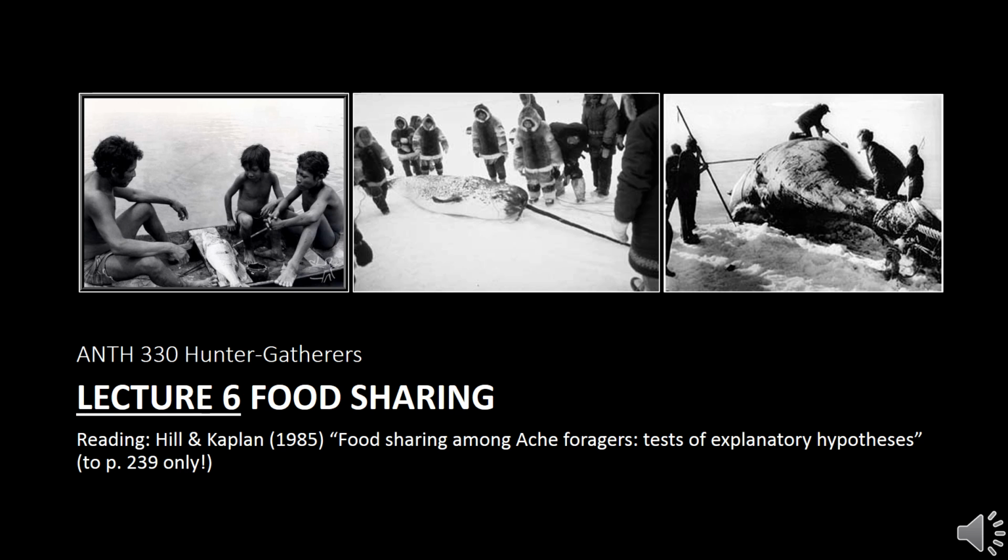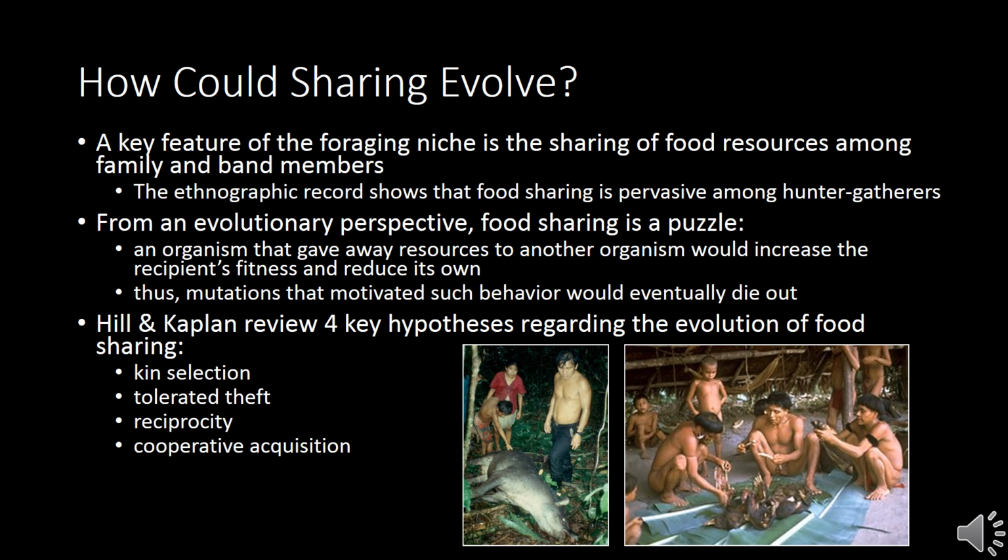Welcome to Lecture 6 of Anthropology 330, Hunters and Gatherers. In this lecture, we'll be looking more closely at the role that food sharing plays in the foraging niche. As we saw in the first week, a key feature of the foraging niche is the sharing of food resources among family and band members.